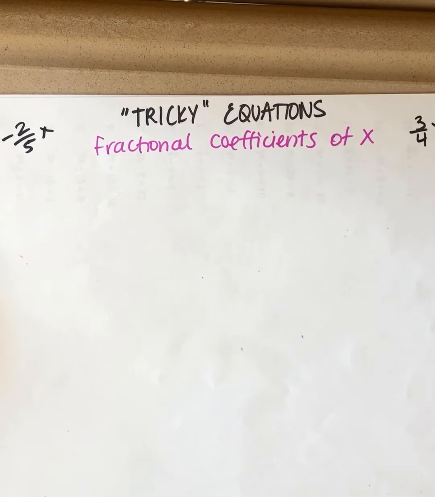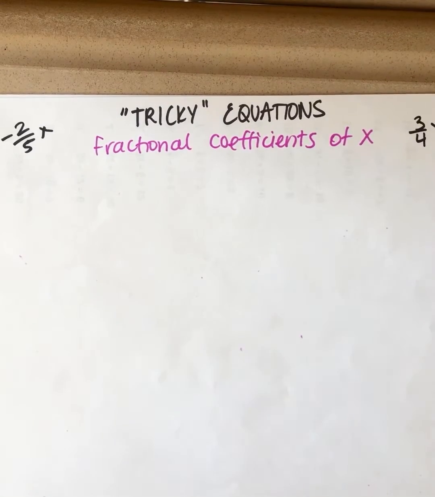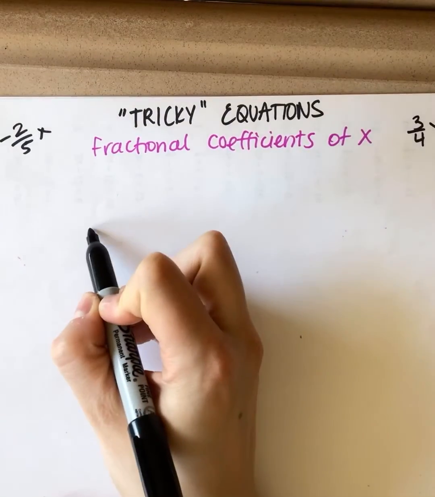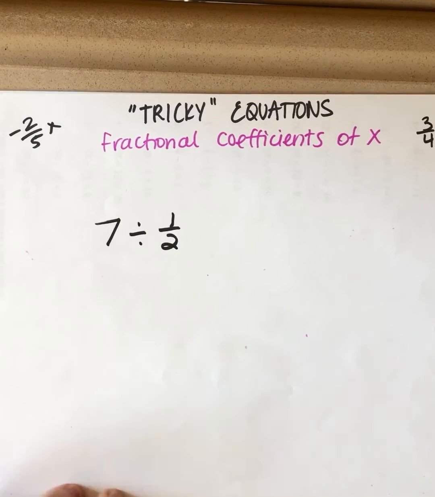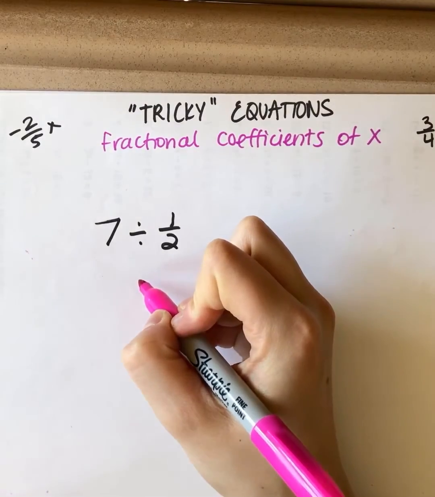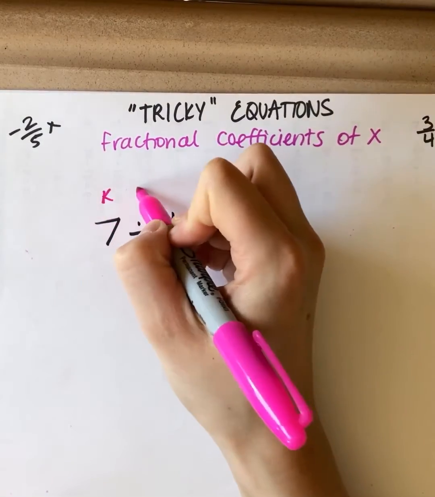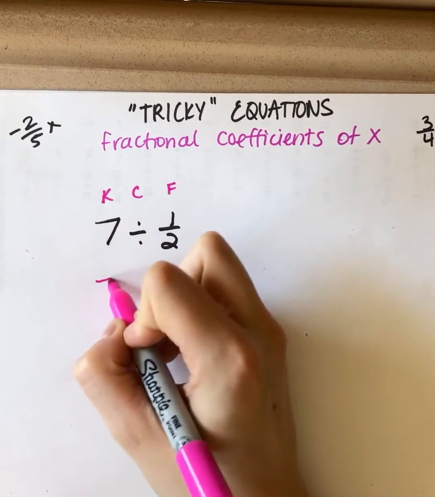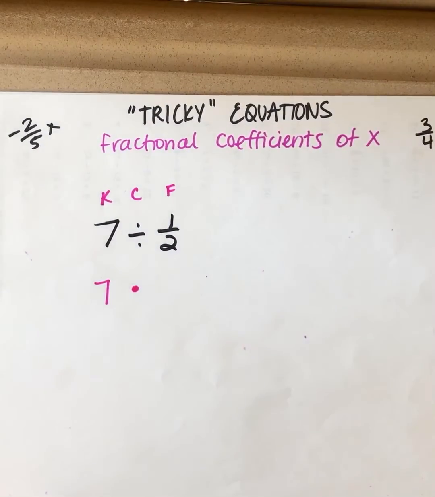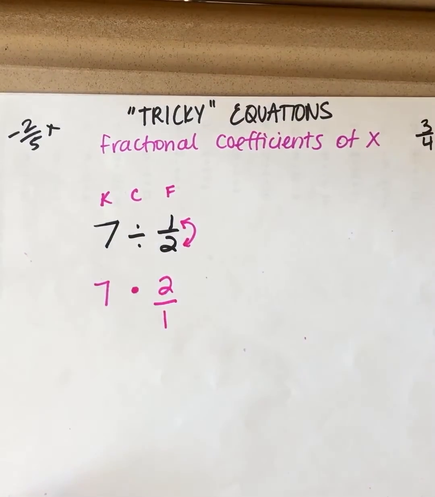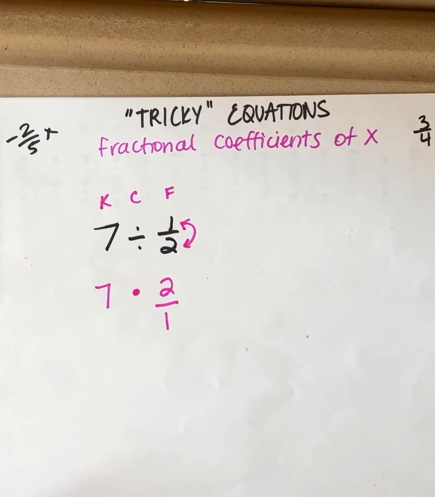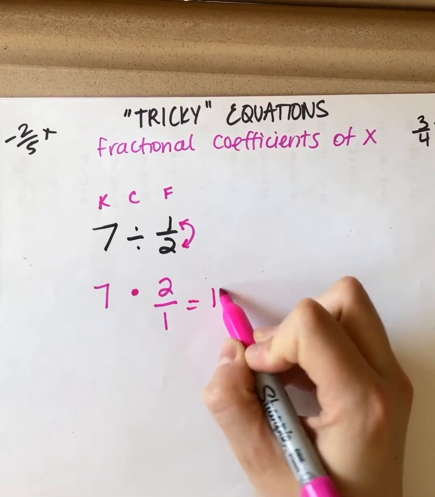Earlier in the year, we learned about fractional division. So if I gave you a problem like 7 divided by 1/2, we would think about this instead of a division problem as really a multiplication problem, where we would keep, change, and flip: keep our 7, change division to multiply, and flip around the fraction to come up with our answer. So it would become 14.